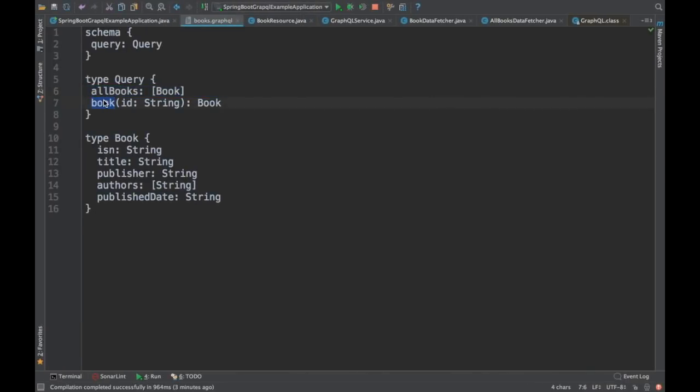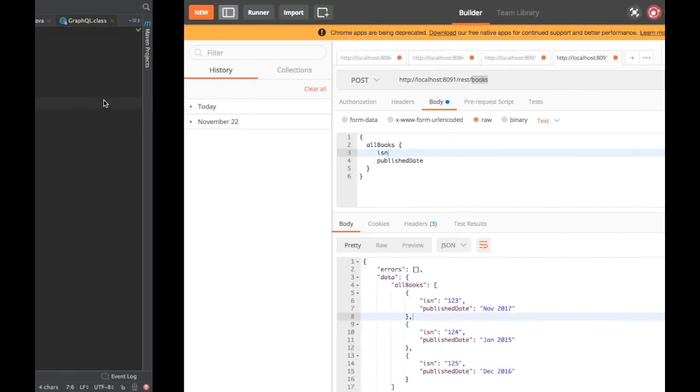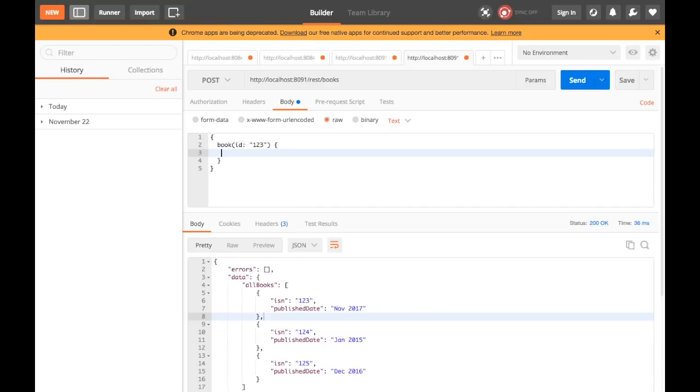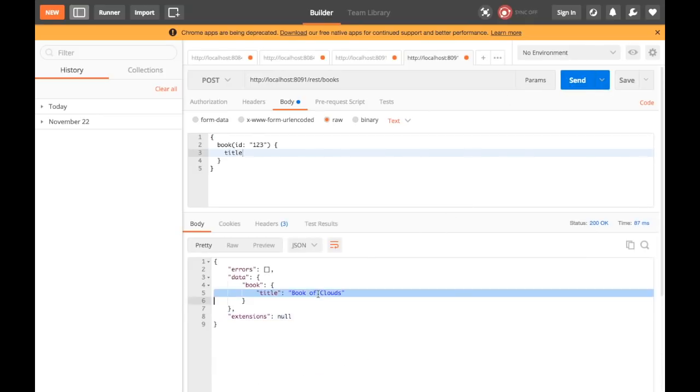If we need to query based on a particular ISBN, we know the ISBN of a book. We can do that as well. So we can provide the book like this. We can provide an ISBN. Let's say 123. That's it. If we provide this, we can still provide what we want from that ISBN. So I want the title of the book. If I want only the title, I can just say title and let's query this. And if you notice here, it provided the title of this particular book, which is 123.